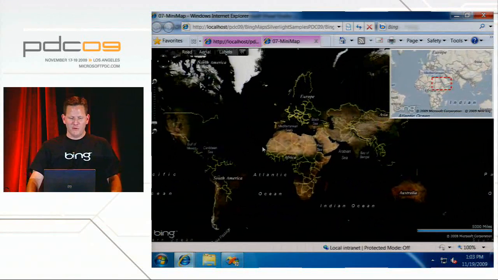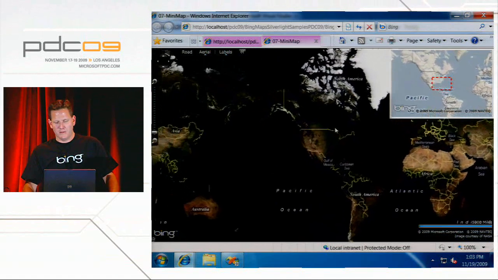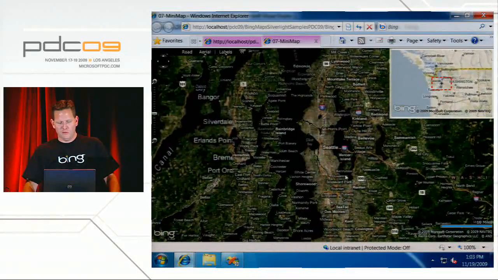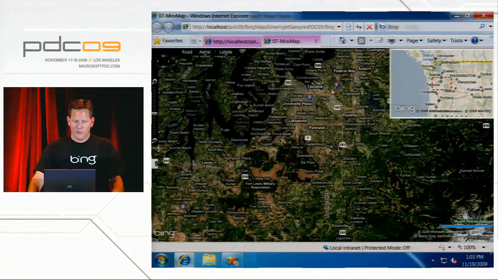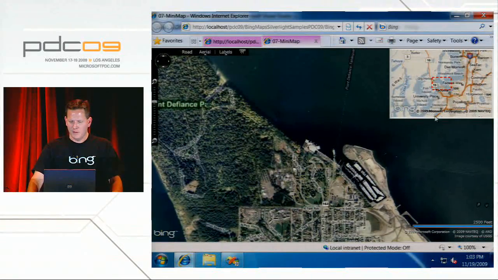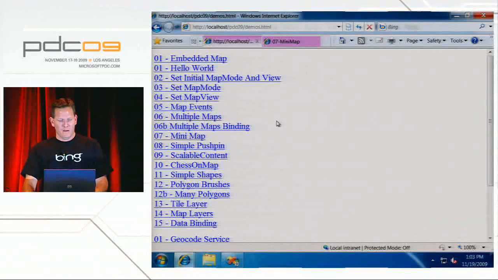In this example, we have two maps. So this is two instances of the map object, and you can see that the mini map up there is at a higher zoom level, and it will show pretty much what we're zooming in on the map. So if I'm zooming in over here, you can kind of see where it is. And how do I keep these maps in sync and keep them at a higher zoom level?